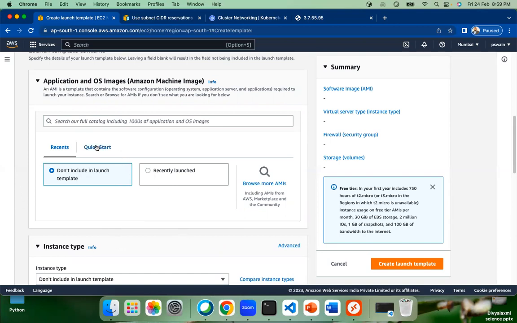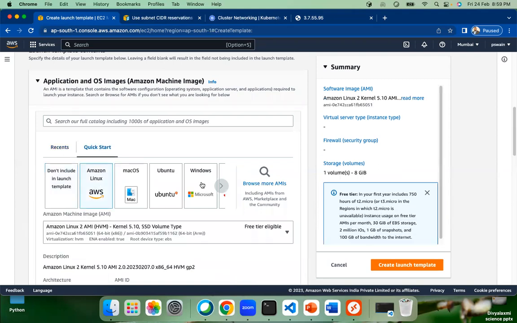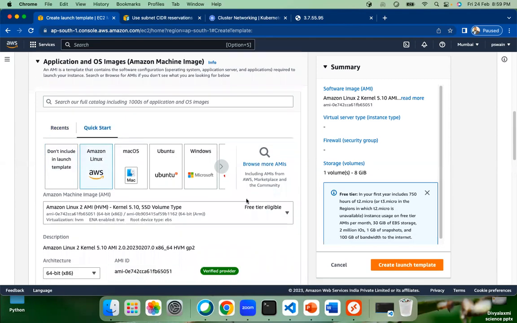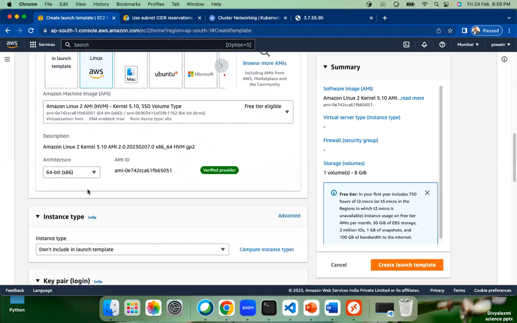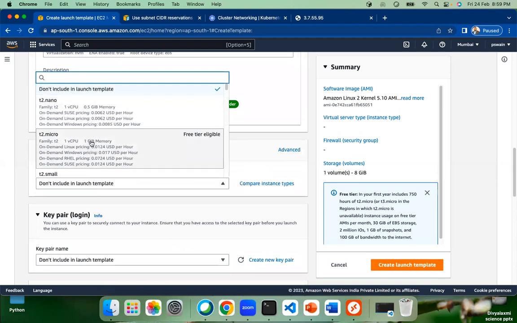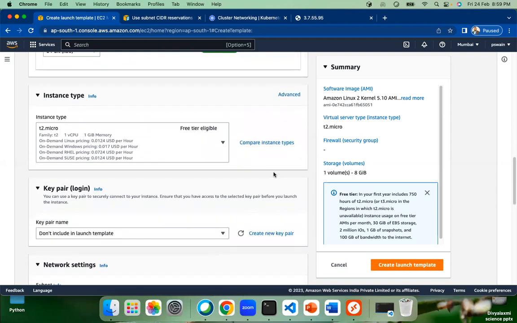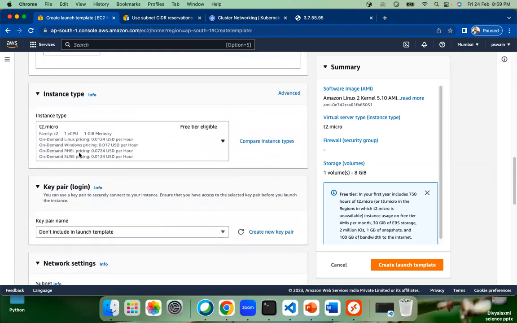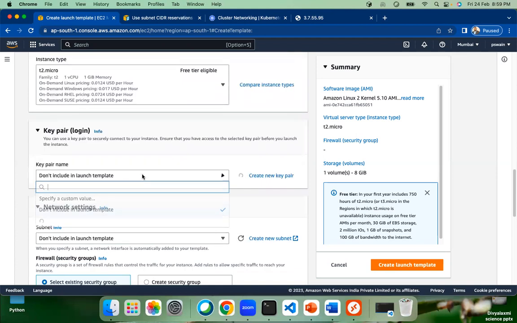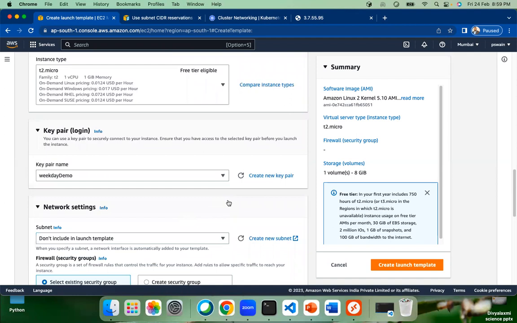Okay, now let's go to the quick start. And here select Amazon Linux or anything, as per your requirement. I selected Amazon Linux. Okay, all these things, instance type. Let's select T2 micro. They are also giving the option not to add it in the template, and you can add it during launch time. But why not, we can add it here itself. Key pair, I can just give a key pair with this demo, let it be there.